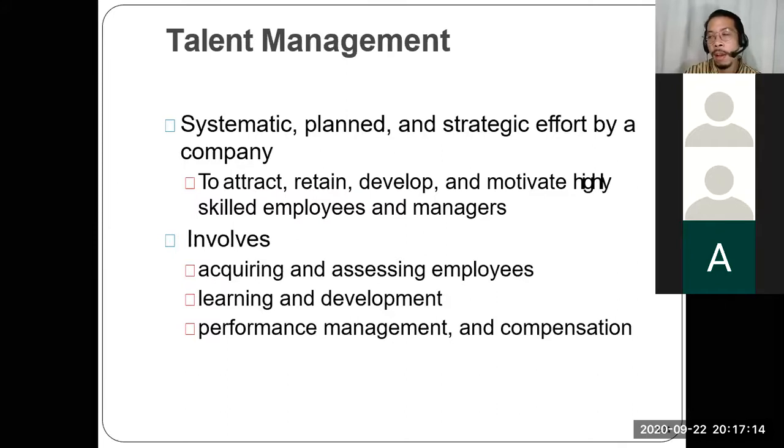For example, if he is the operations manager, do we need to transfer him into a training assistant or training manager because he has that skill as a trainer and not as a manager? Or do we need to promote a person from being a supervisor to a site manager or operations manager? Or do we demote a person?